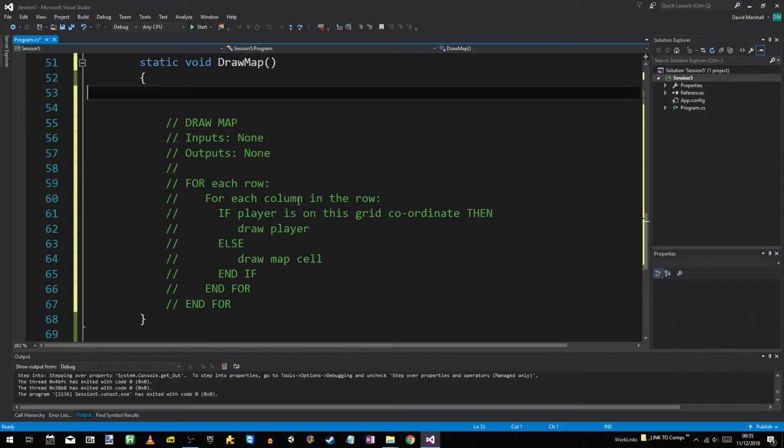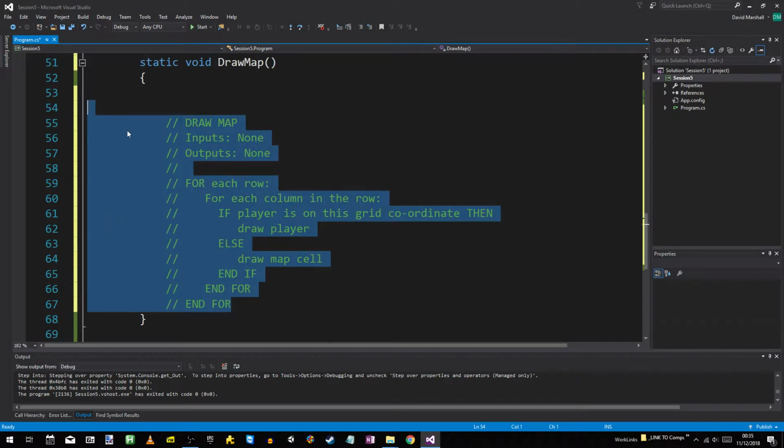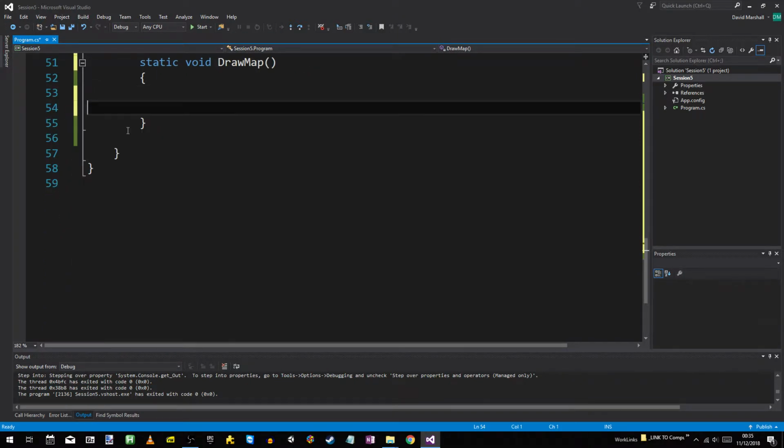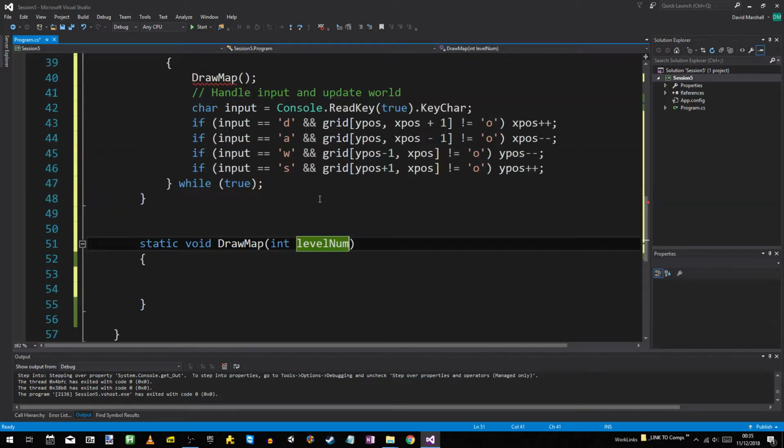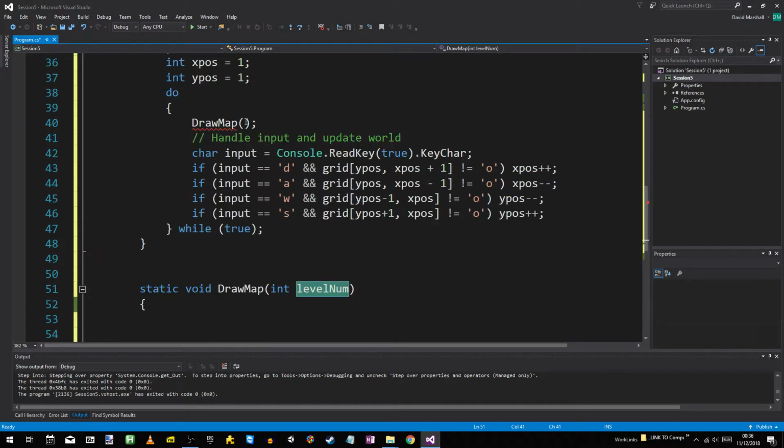to do that, let's get rid of this pseudocode because I'm going to code it a bit differently. There will be an input this time. To do that, I'm going to make our draw map function require a level number, just to demonstrate what parameters are like. So as soon as you do that, every call to the draw map function requires an integer called level num, or at least it's called level num by the draw map function. It doesn't need to be given a variable with that name. You can give it level 2, level 1, level 3. So this is not a variable, it's a literal value. So there's definitely not something called level num up here, and that's absolutely fine because it's passing in a value.